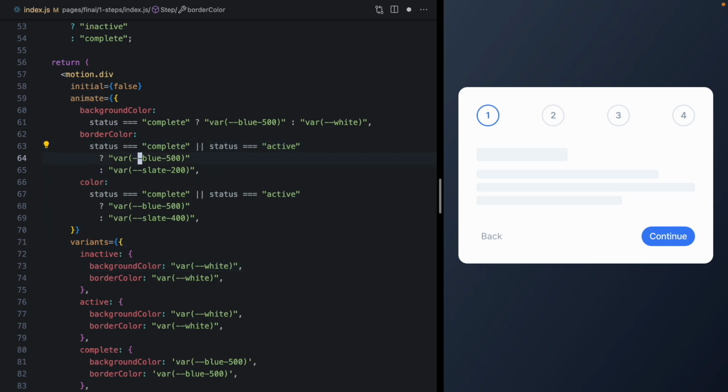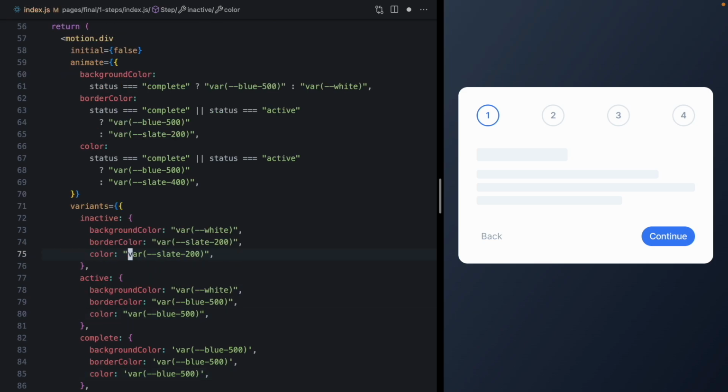When we're complete and active, we want this to be blue 500. And when we're inactive, we want this to be slate 200. And finally, the color should be slate 400 for inactive, blue 500 for active, and blue 500 for complete.